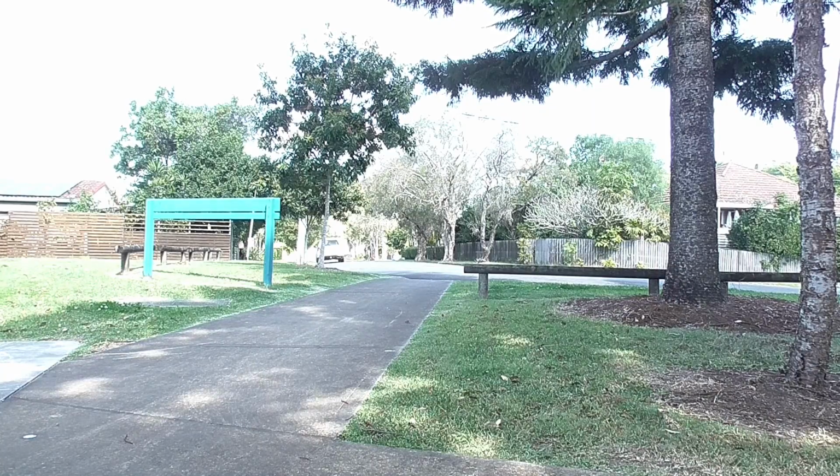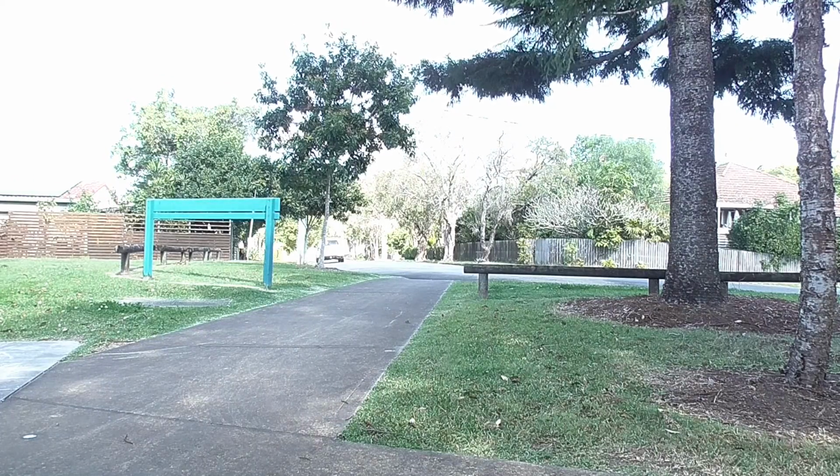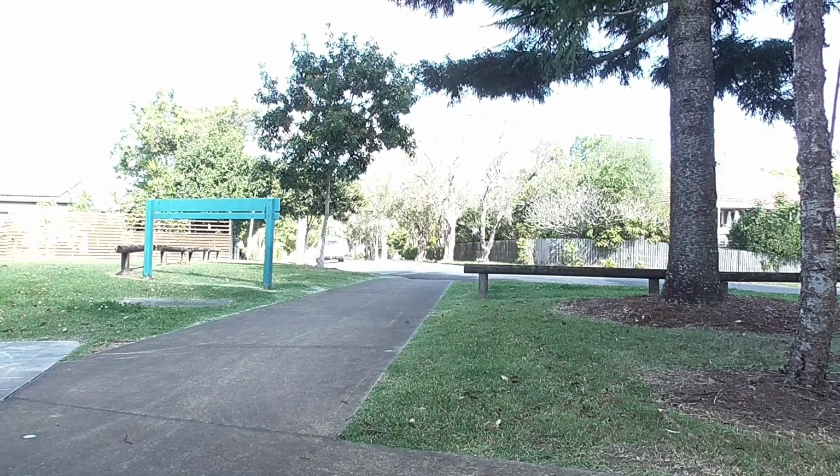Now obviously this hill's not steep enough to give me speed wobbles, but you could see how much more in control of the board I was from carving from left to right.